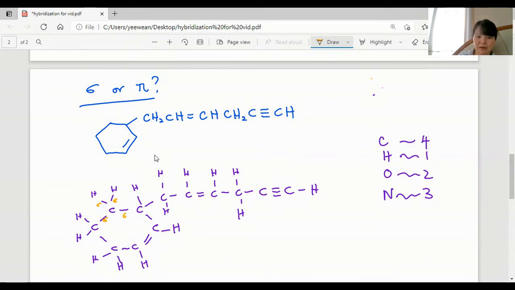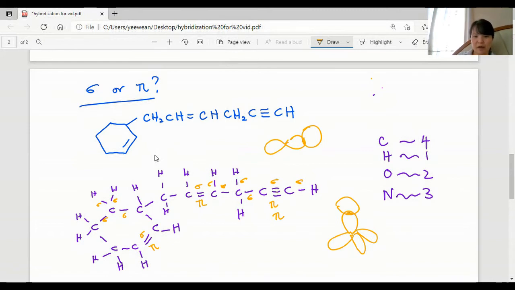So we learned just now that if it's a double bond, the first one would be sigma, and the next one would be pi. And let's move on to the other side. So sigma, pi. All the single bonds are sigma. And this one, sigma, pi, and pi, sigma. So all the single bonds here are sigma bonds because they overlap at the end. So they are all sigma bonds. But if there's a double bond, it'll be a sigma and a pi. And if it's a triple bond, it'll be a sigma, a pi and a pi.